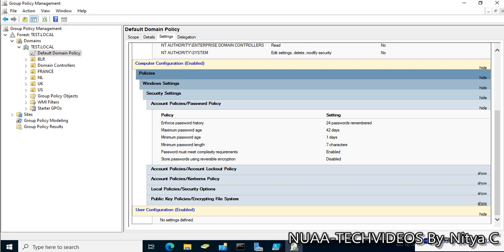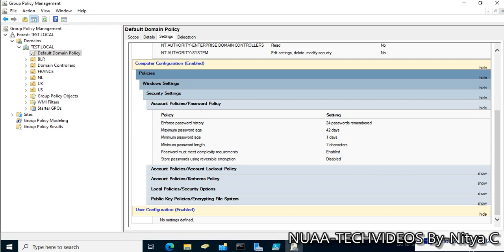But we have a requirement that admins need a strong password. They must have a different policy related to password and threshold. It could be VIP users or any region where we want a different password policy for a different set of users.